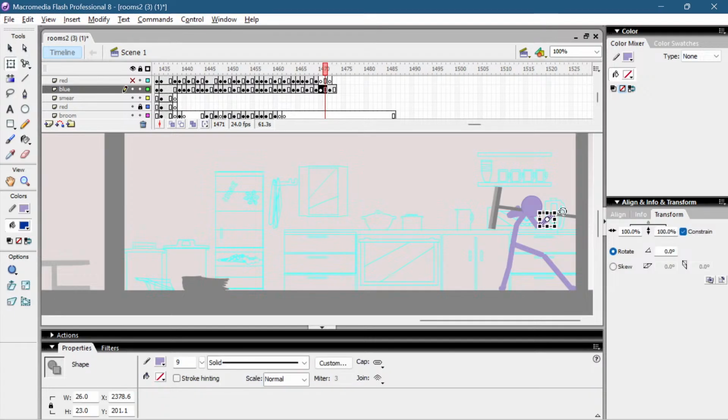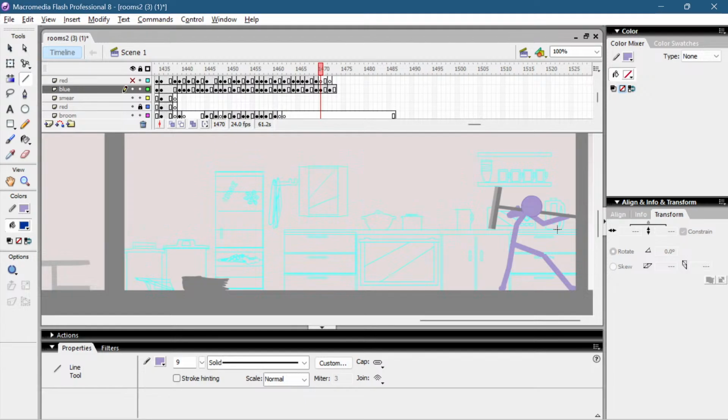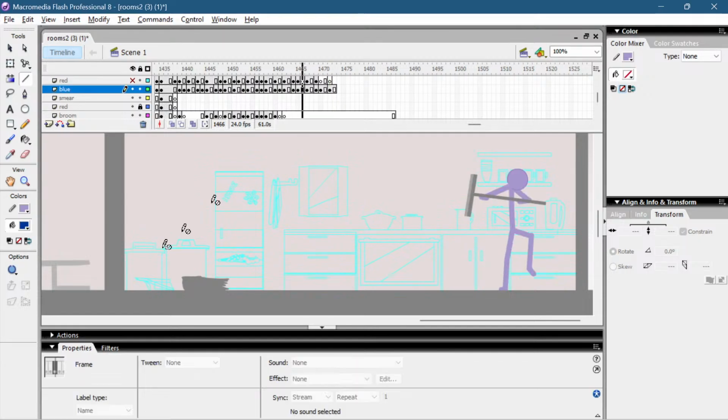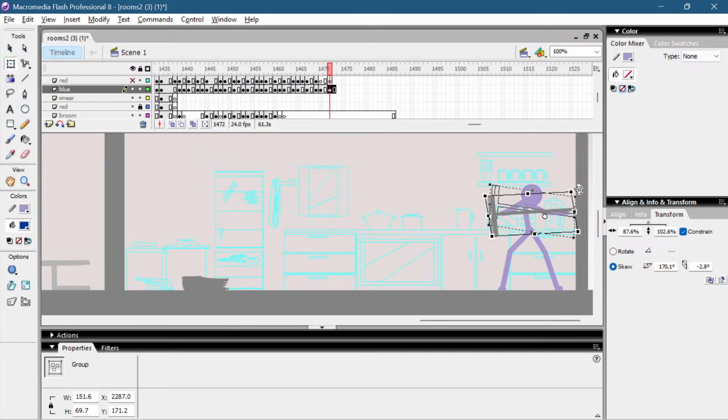Maybe this one is more stretched out. And then looks good. The broom can be a bit more pointing down.